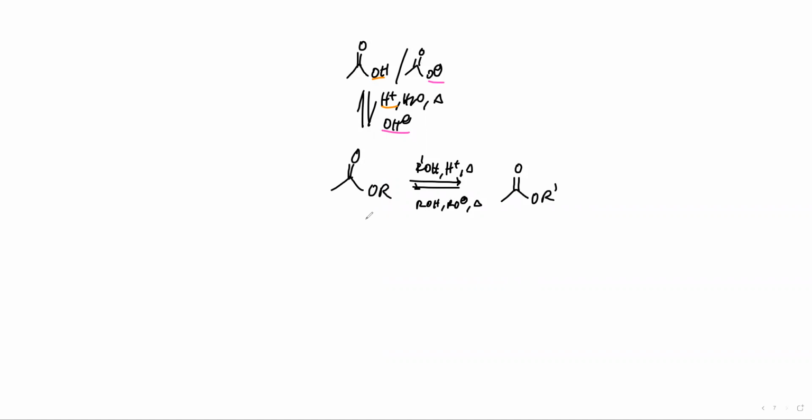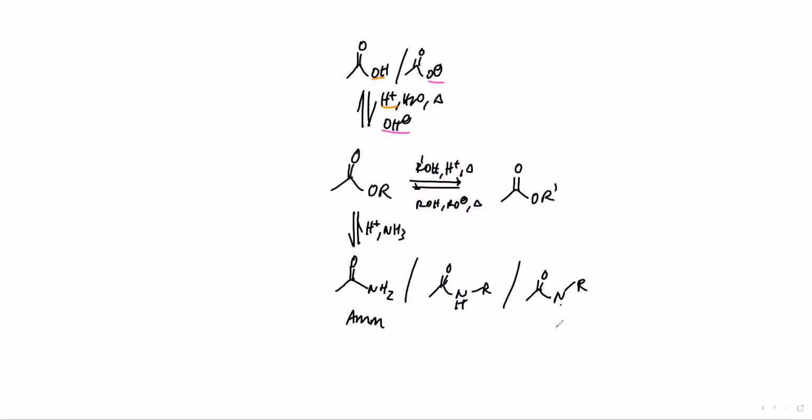If we wanted to turn the ester into an amide, we could also do that too. This one's also a bit equilibrating, typically done in acid though. Don't really see a base condition for this. Okay, so we can get that there. Once again, if I use ammonia, if I use a primary amine, or a secondary amine, I can completely control for what kind of amide that I get. Okay, whether it's a primary, secondary, tertiary amide.